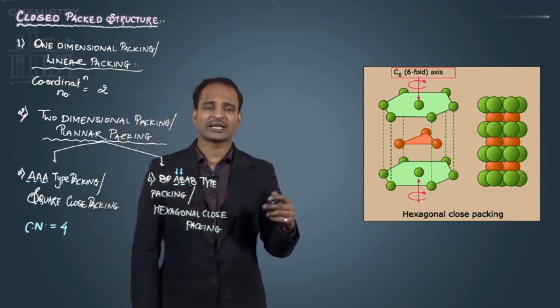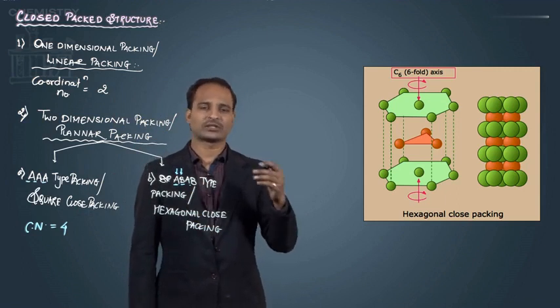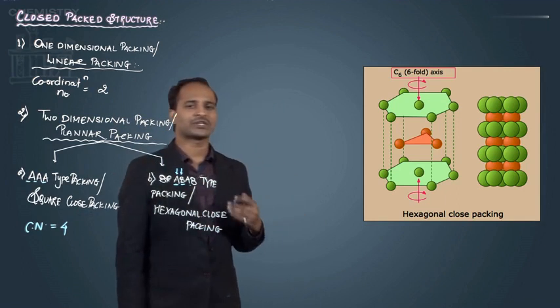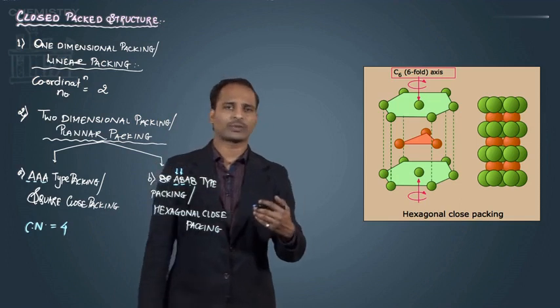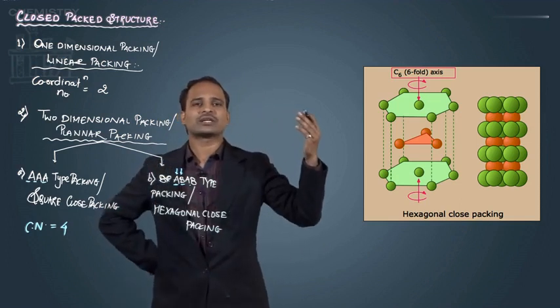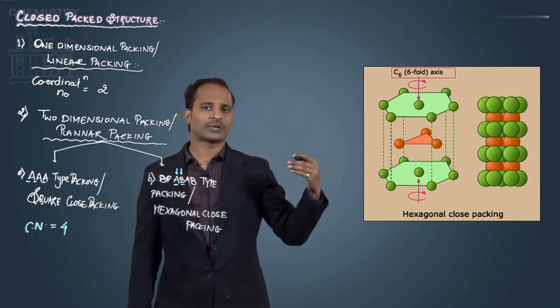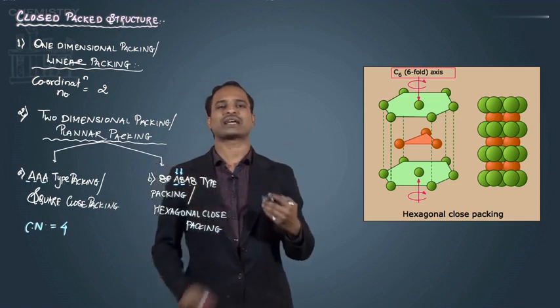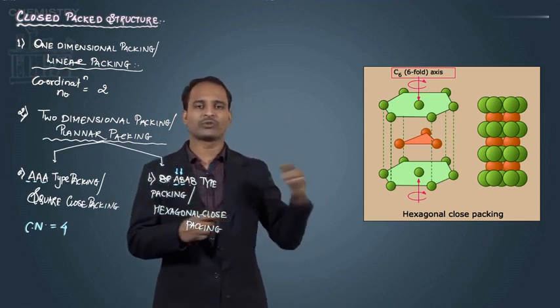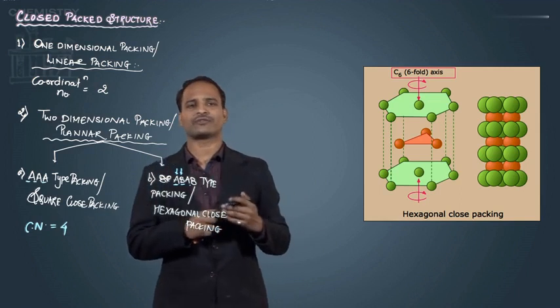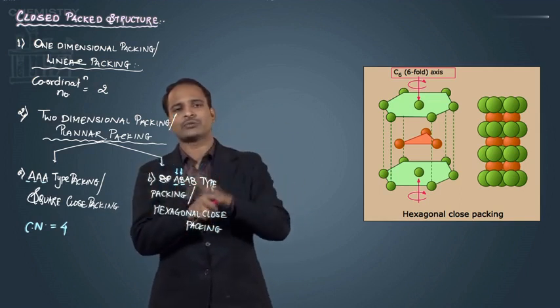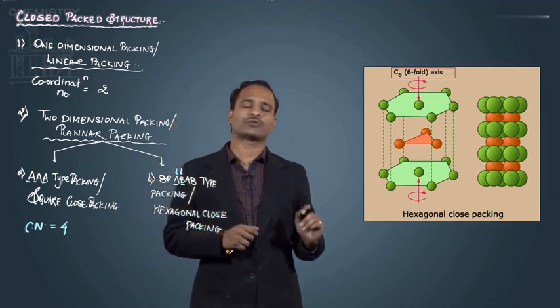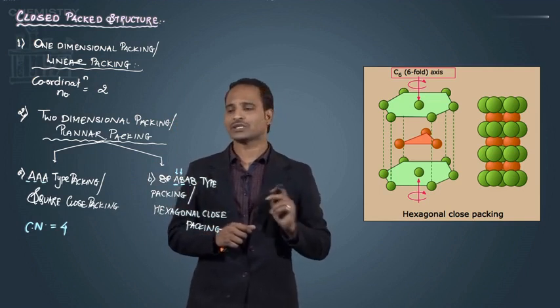Fourth row particles are exactly in the depth of the third row particle. So here all the next row particles are placed in the depth of the previous row particles. Now in this case, you can say that the first row and the third row particles are exactly one below each other. If I remove the second row, you can see that the first and third row particles will be exactly one above each other. That means the first row particle and the third row particles are arranged in the same arrangement.